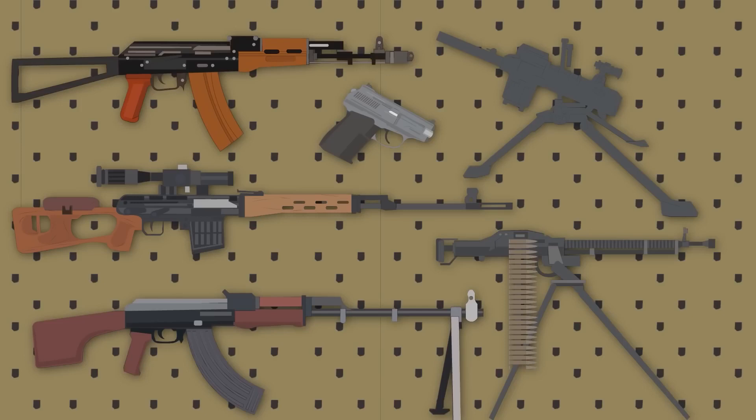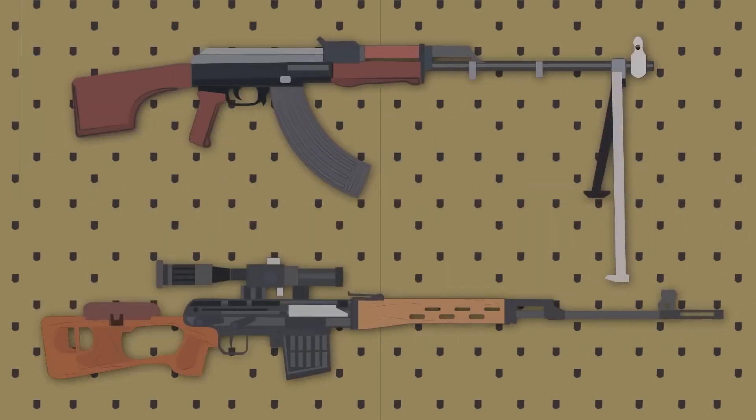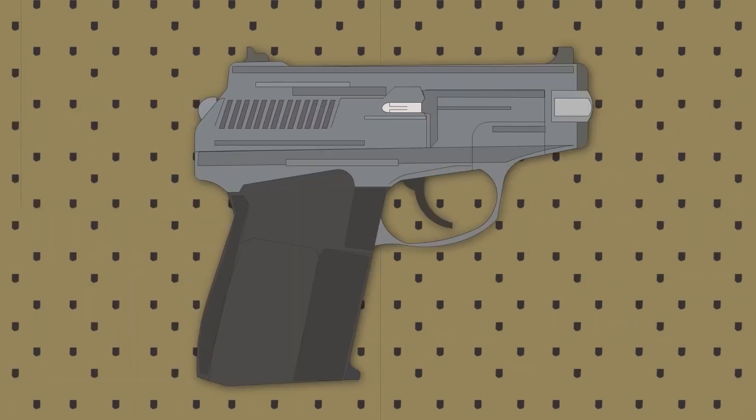Afghanistan was a new experience for Spetsnaz, and it also acted as a testing site for new Soviet weapons. Being an elite unit, Spetsnaz were equipped with the most advanced weapons, including the then-new 5.45mm AKS-74 assault rifle equipped with a GP-25 underbarrel grenade launcher. As these were still in an experimental phase, malfunctions were common, so Spetsnaz also used standard 7.62mm AK-47 assault rifles. Other infantry weapons included RPK light machine guns, DShK heavy machine guns, SVD sniper rifles, and AGS-17 automatic grenade launchers. Special AKMS assault rifles with short barrels and silencers were used for stealth operations, and Spetsnaz also used the six-round PSS silent pistol for reconnaissance and assassination missions.